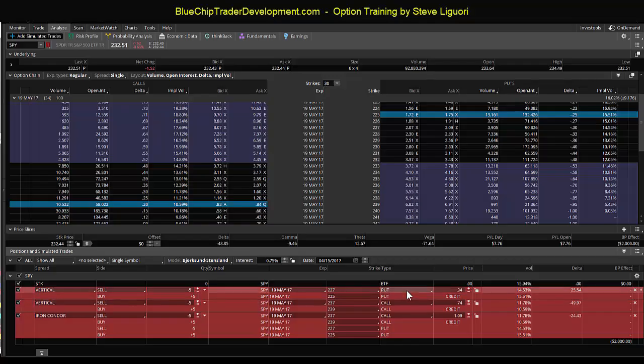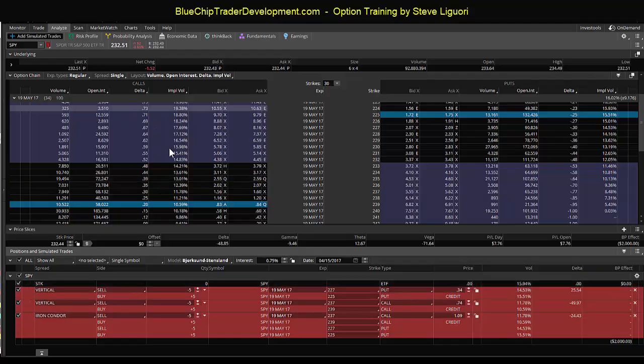Now, if you wanted to try and leg into the trade, then it's advantageous to have the two positions built separately so that you can put one on perhaps on a down move intraday and then maybe the other one on an up move intraday, perhaps even a different day. So you leg into the position where you're trying to expand the wings. Now, when you do the legging in, it is possible that you'll get a move in one direction that will keep going in one direction, and then you would have to manage it like a credit spread to keep yourself from losing more than you expected on the trade.